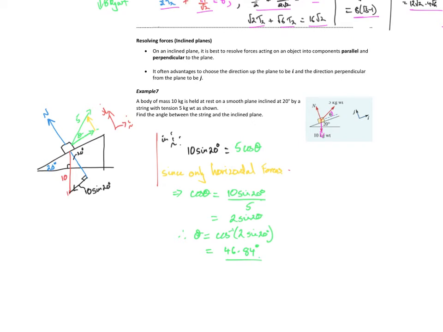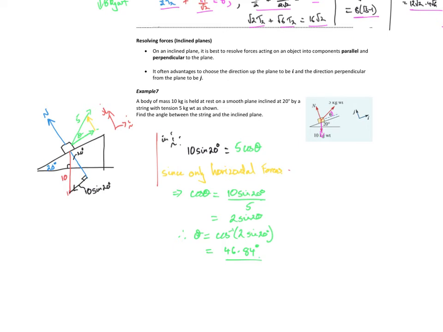Okay, so typically if we've got a particle or a book or something on a table and we raise the table up, it'll slide down the plane. So if we've got a tension force or a force holding that particle in place so it doesn't fall down, we want to work out what angle we need to hold that force at.